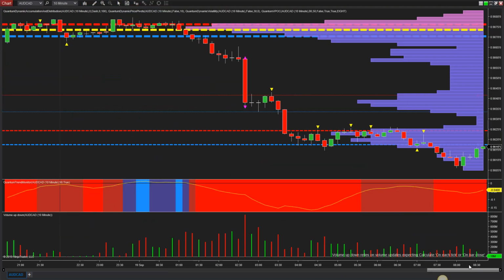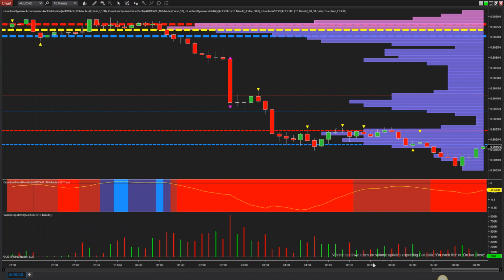Let's have a look at the 15, see what we've got here. And of course, all this volume over here is distorted by what went on overnight. This is 2:30 our time, 3 o'clock our time, so the middle of the night for us. A lot of volume under that candle, congestion down, and now we're starting to see the potential for reversal. We've got a 2-bar reversal there, which is helpful.